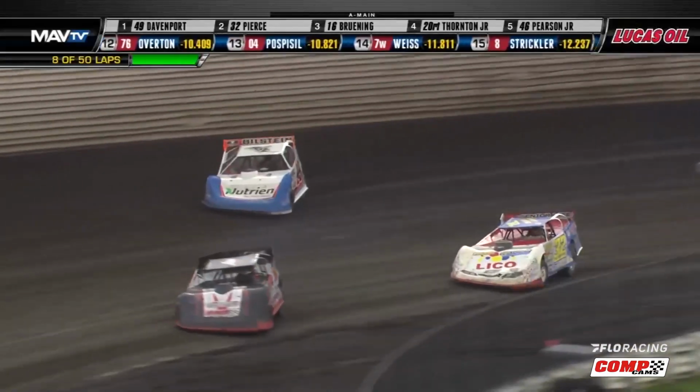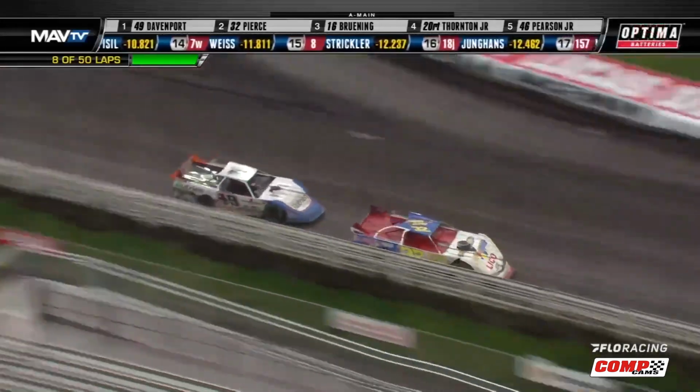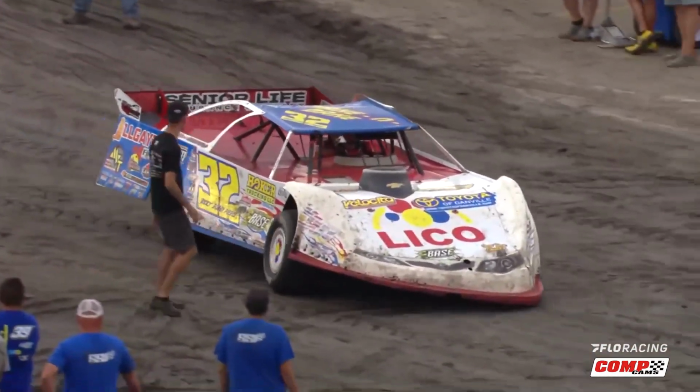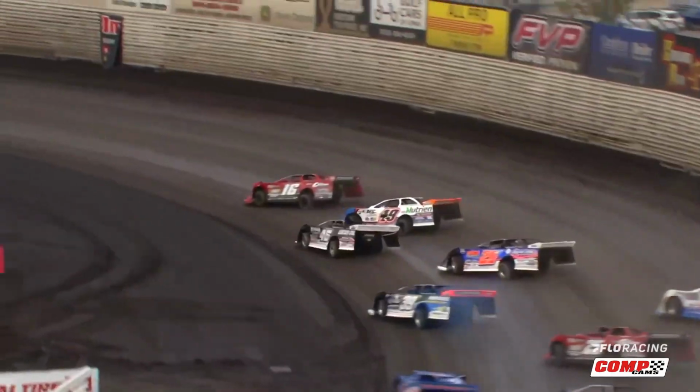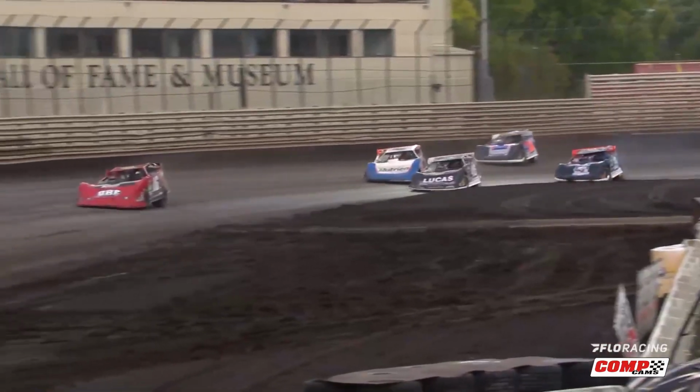Jonathan Davenport's in the early race lead when Bobby Pierce drops into the passing lane and cruises around to 49 onto the points. Alas, they always run best right before they blow, and Pierce pops the power plant while out front. That passes the lead to Tyler Bruning, who would then pace the field looking for his first National Tour victory.